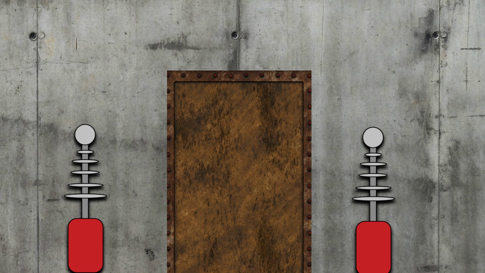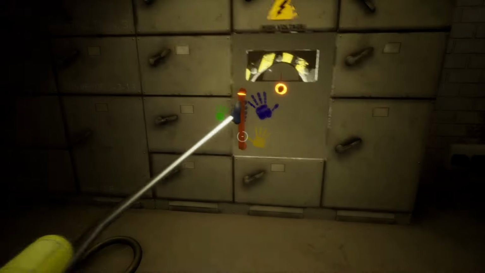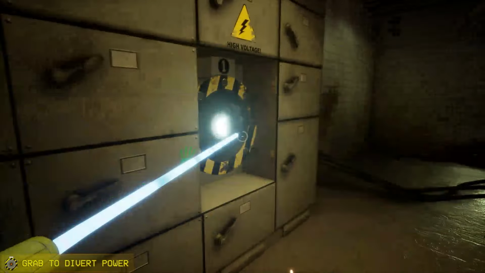Eventually, after exploring around, they come across the prototype lab. Maybe there could be a new device in there somewhere that could help. But the door is locked shut. There's a power node on either side of the door. Once again, the player needs to find a power supply and link the two power nodes together.